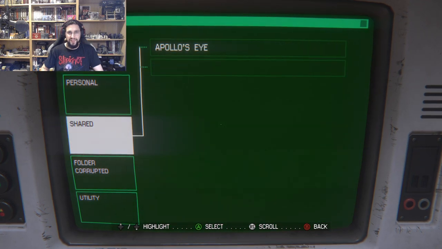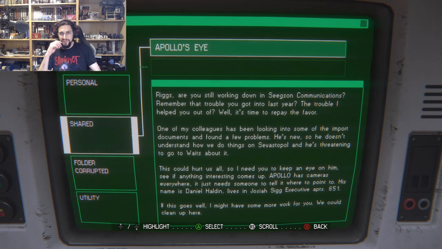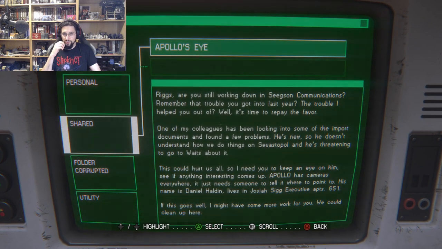No such file. Riggs, I am still working down in Zeekson Communications. Remember the trouble you got into last year? The trouble I helped you out of? Well, it's time to repay the favor. One of my colleagues has been looking into some of the import documents and found a few problems. He's new, so he doesn't understand how we do things on Sevastopol, and he's threatening to go to Waits about it. This could hurt us all, so I need you to keep an eye on him. See if anything interesting comes up.